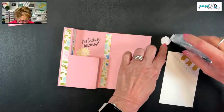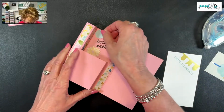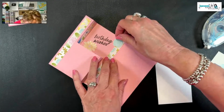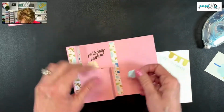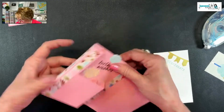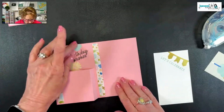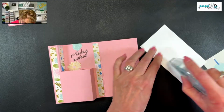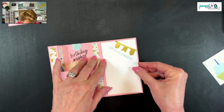I'm going to take another little flower. I just wanted to fill that in. By the way, you notice this one. I mean, it's kind of down inside there, and that's fine. Not a problem. Let's see. Where do I want this one? I think I'm going to go there. I don't know. No, I don't like that. Let's not. I want to go here, but that has both of them on both sides. How about there? Okay. We'll see what we've got. We have to snip that off. Okay. I'm all right with it. It might not be exactly what I wanted, but anyway, you're going to have some fun laying out those flowers and making it creatively yours.